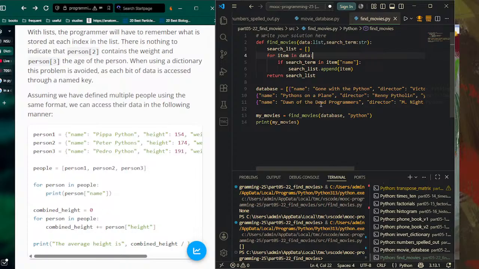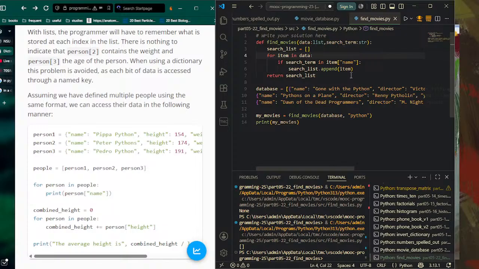And I said item name, if search term in item name, then append. Else continue. I don't need to say continue, I don't think so. Append the item. Why doesn't that work? I'm confused.